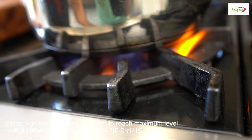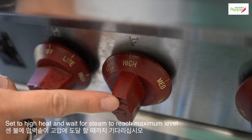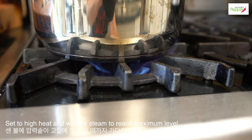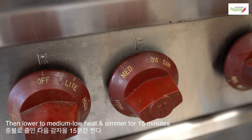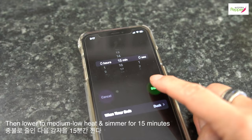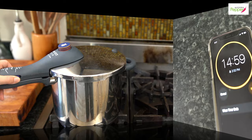Set your heat to high and wait for the pressure to build up to maximum. Once the pressure is at maximum, lower your heat to medium low and let this cook for 15 minutes on medium low heat. And then you want to slowly release the pressure.